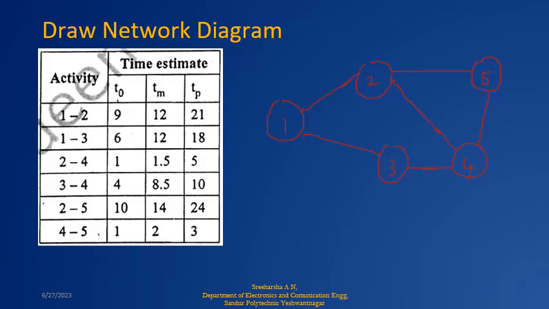Okay, what about the timing parameter? So this is how you need to analyze. Now what about the timing parameter? These are not the timings we use directly in this network diagram, but we need to calculate the estimated time T using a particular formula. So let me erase this, and then we will start with the calculation of timing and drawing the network diagram.